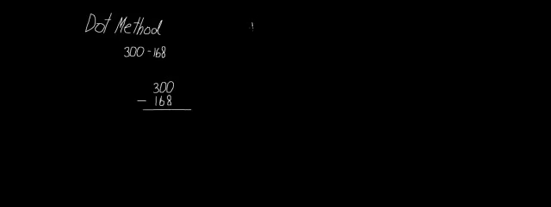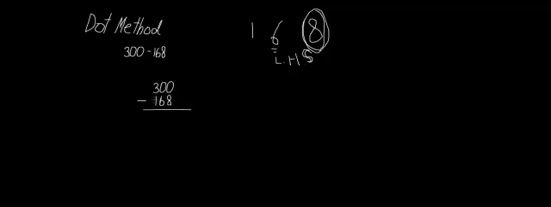So let me write down 168, because 8 is the bigger number. And the number that's on the left-hand side of 8 over here is 6. It's the LHS. And here we have to borrow a value of 10 when we're subtracting a bigger number from a smaller number. So we have to borrow a value of 10 from 6. And to indicate this, we put a dot over 6. Let's put a dot over there.